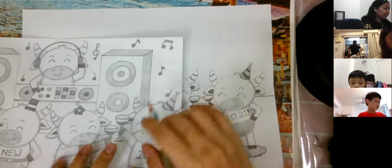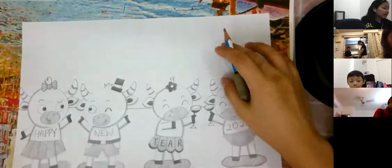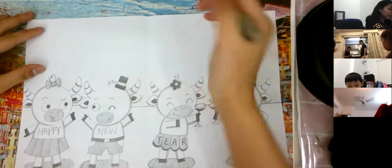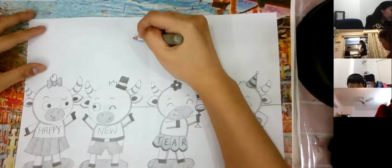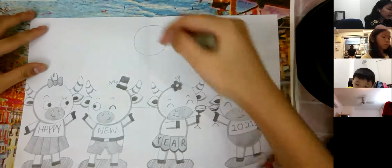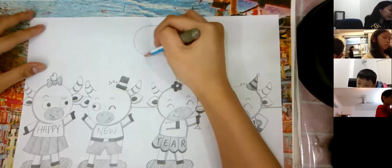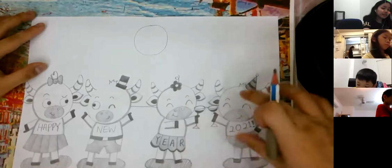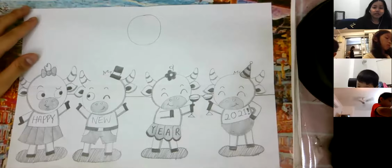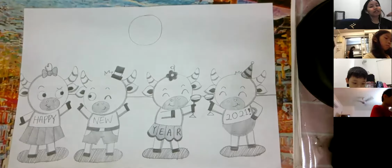Okay? Yeah, okay. After we do this one first, okay, we draw the face first, okay? The DJ face. Do you see the line over here now? Remember the line there before? Okay, we draw the circle in the middle, big circle. In the center, big circle. The DJ face on top over here. Like the sun in the middle, like that. Okay, the one who not yet finished this one, later you finish this one, you continue. That's the DJ. You know, DJ put music on.